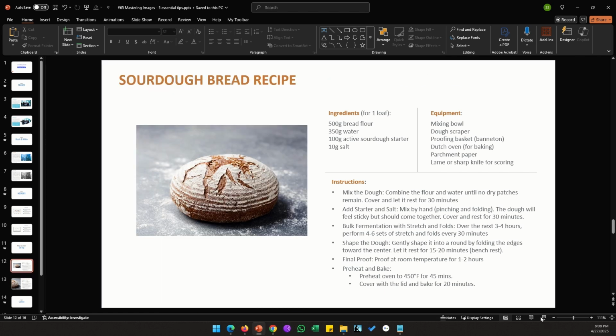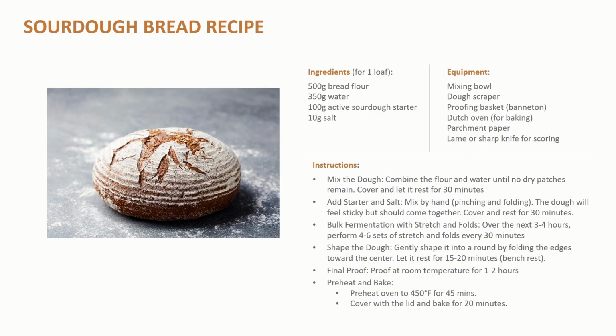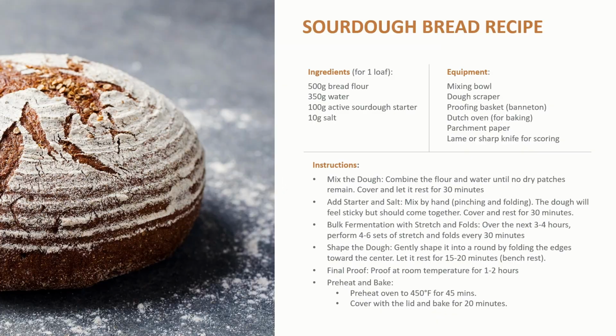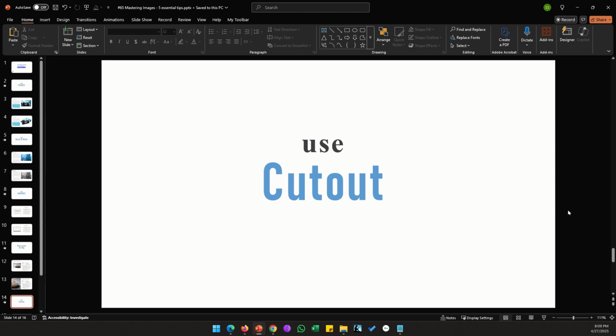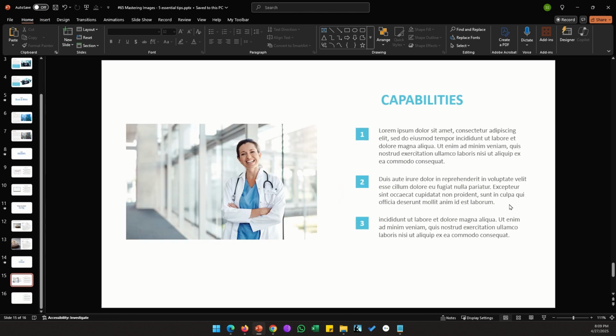So this was our original slide. So let's look at it in full screen mode. So this is before and this is after. Much better. The last tip I have for you is using cutouts. This is our slide. Again, nothing wrong with it. However, we can make this better by using cutouts.